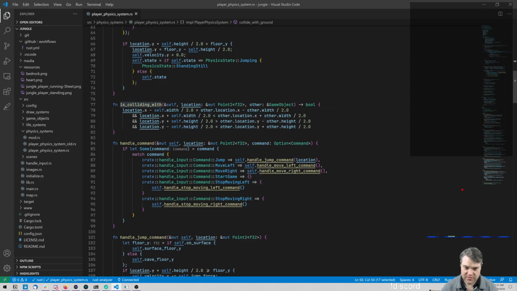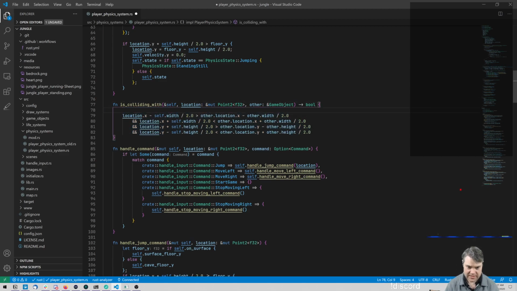So if the left side, that's you, if that is greater than, so that must be greater than, I kind of want to almost make this into their own variables to help out with the wording of this.